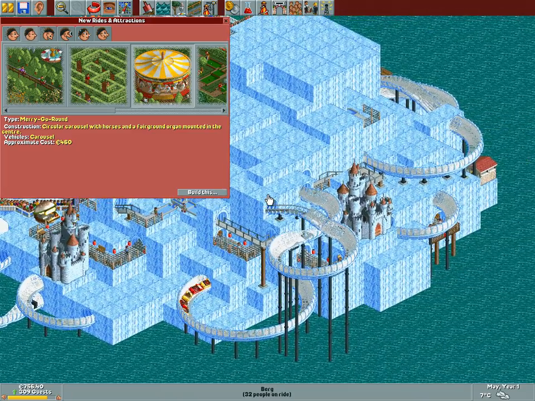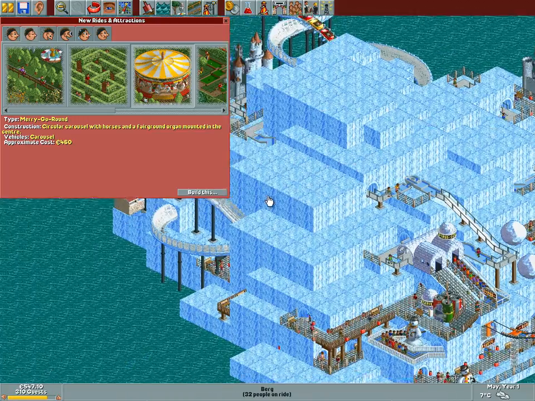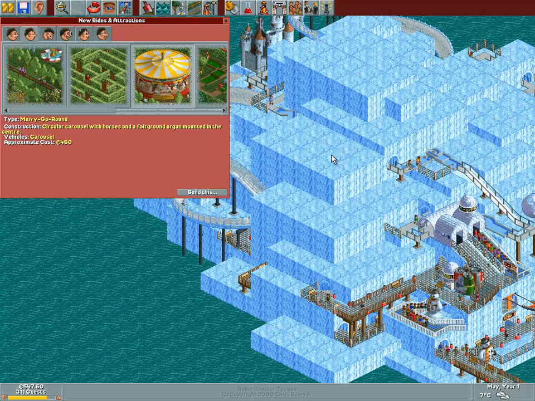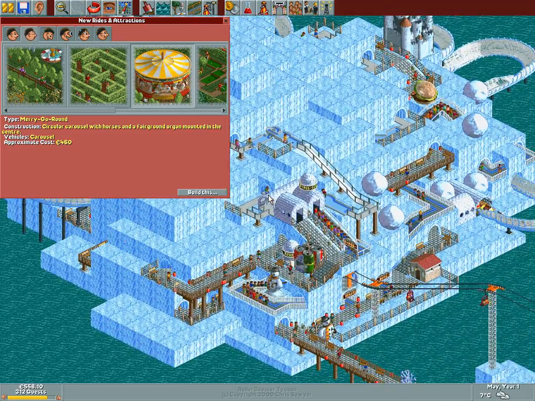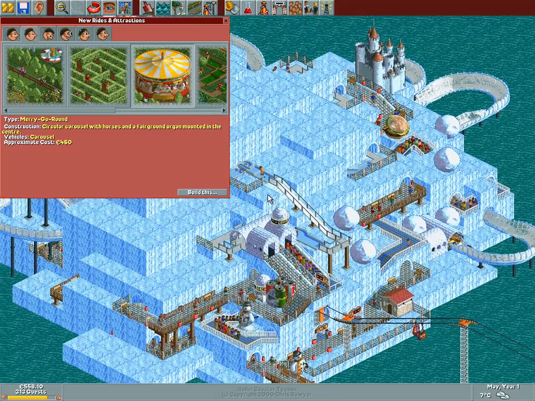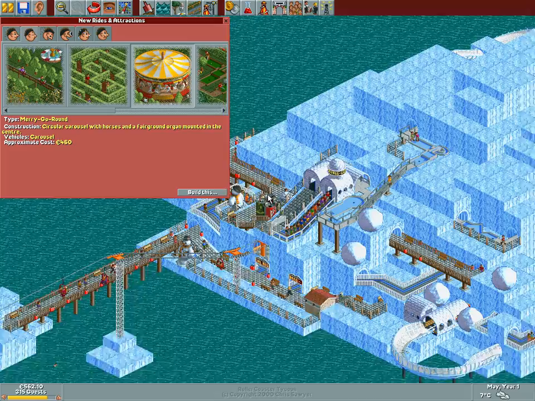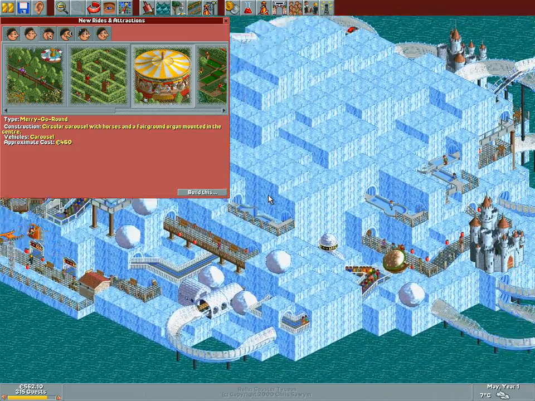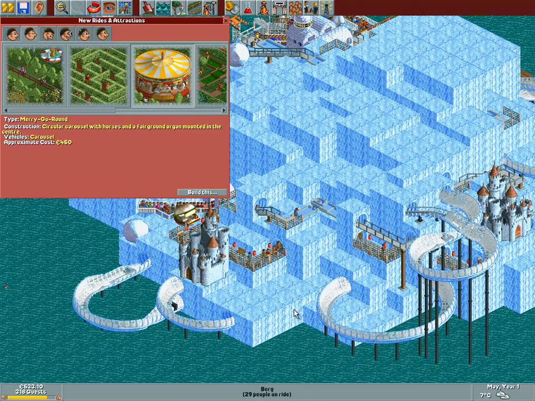The question is though, where are we going to put this, as most of the good surfaces have already been taken. We could build it up over here, but the path to it and from it would be horrendous. Maybe the game is kind of telling me indirectly I should not build those slam down rides over here.